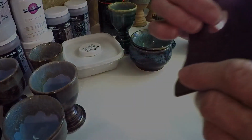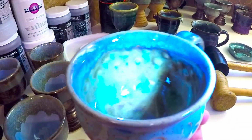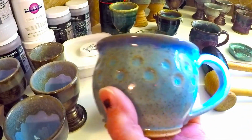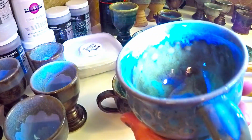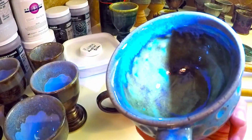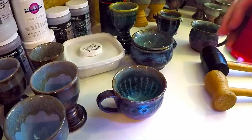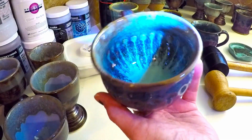That's pretty thin. I made the effort to get that little runny business on the inside like Joe from Old Forge does, and with my little dots on the outside, or I guess you'd call them craters or impressions or depressions or something. So anyway, this one kind of came close. I sort of got that effect, but this one, I never give up. I keep trying. This one, I did it.